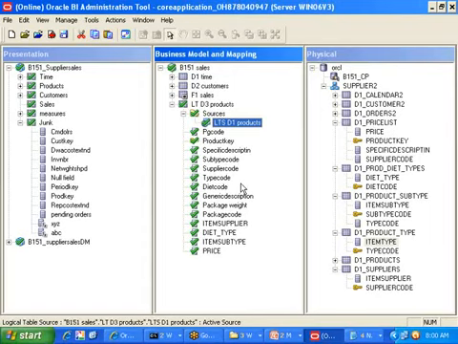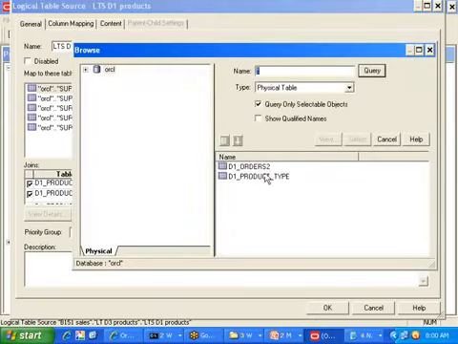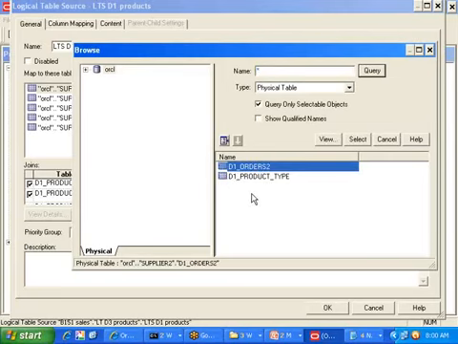To add the corresponding table, to whom are we adding it, sir? We are adding to LTS or LT? LTS. Double click on this LTS. Now click on this add option. There I have one option, what, sir? D1 product type. Observe here, D1 product type is coming, D1 orders 2 is coming. But it is not showing D1 customer or D1 calendar.